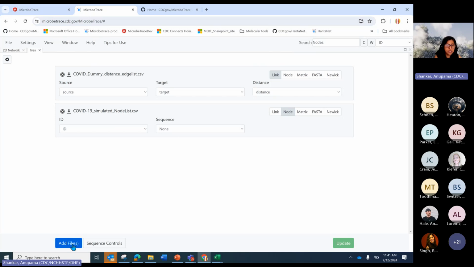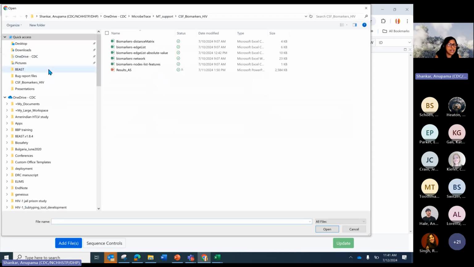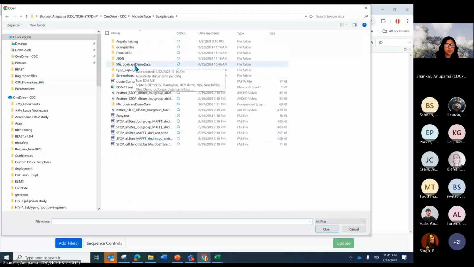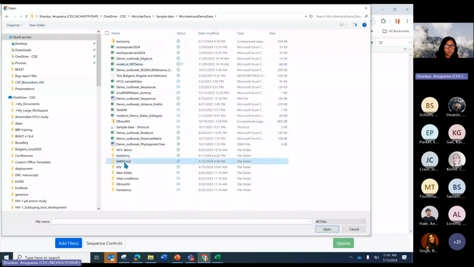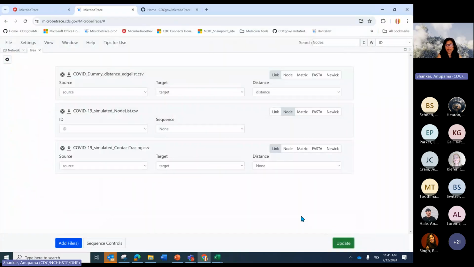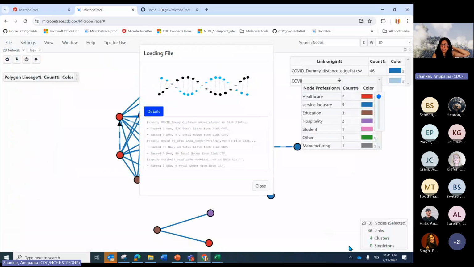So I'm going to say add files and just add. I'm going to have to go back a little, click through to find it. And here is my epi, contact tracing, right? That's my epi data. I'm going to say update, and there you go.